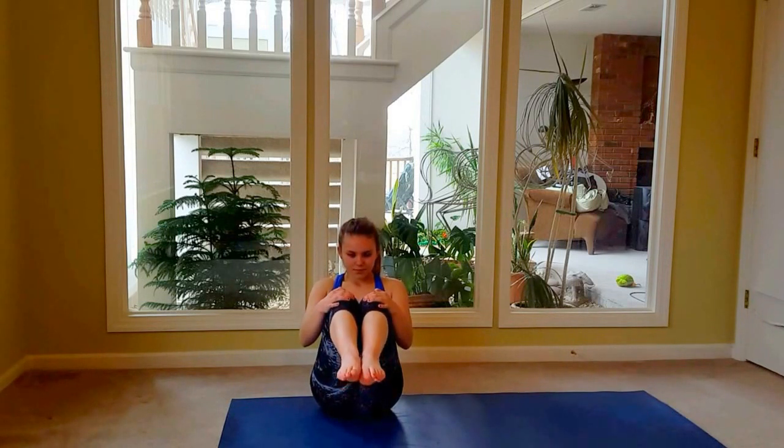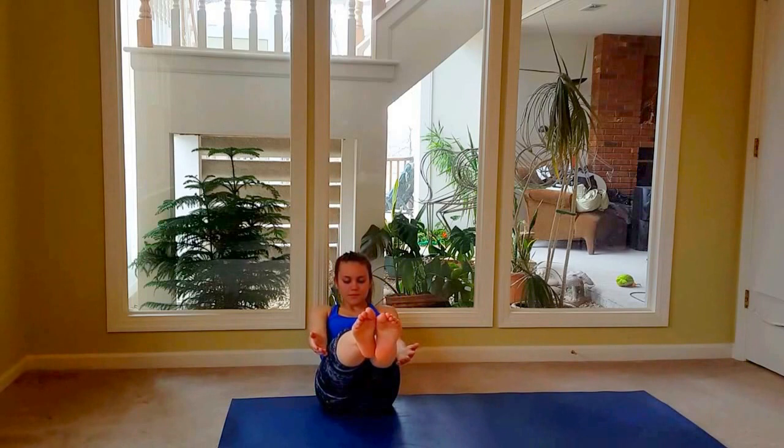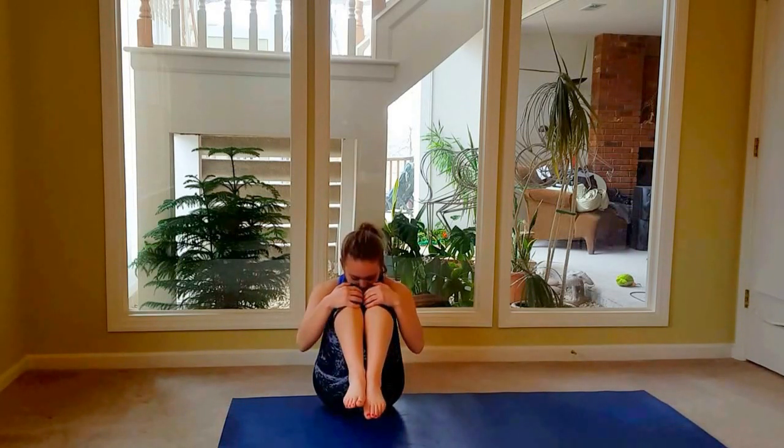Another boat pose modification here to help you focus on core strength. I'm going to start to lift out into low boat. Lower down onto your low back. Exhale, pull the knees back into the chest. Inhale, lower down. Exhale, pull everything back in small. Inhale, pull the knees into chest. And inhale, open back out onto your low back.